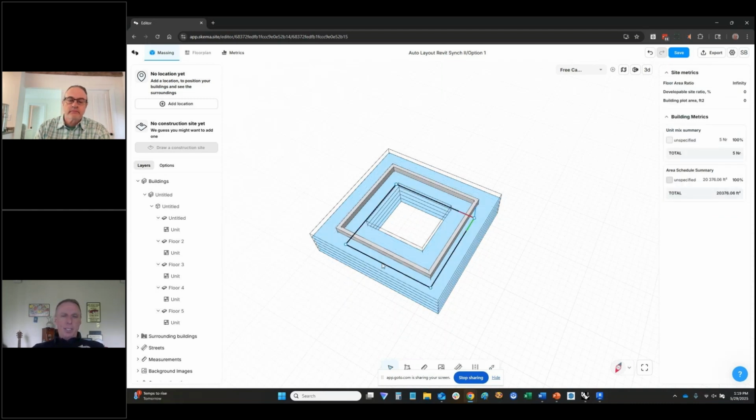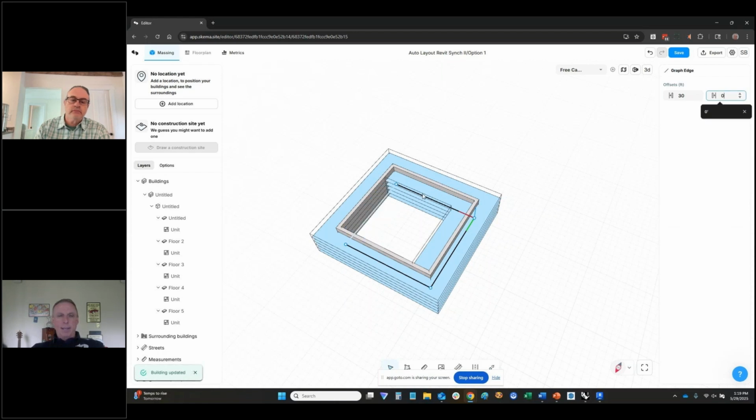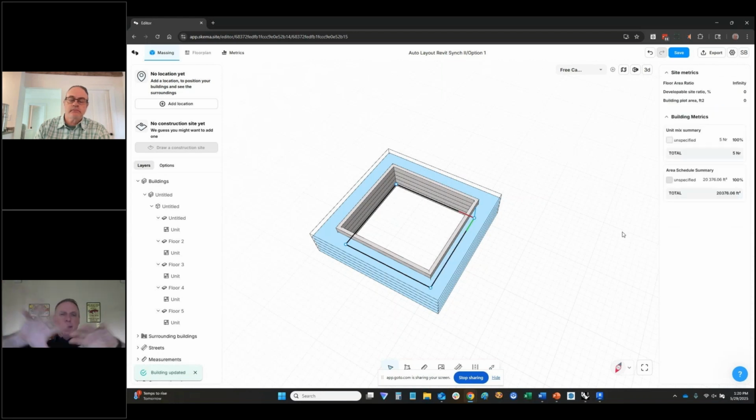The other thing I can do is say, all right, each one of these, I want to make some of these just single loaded, so I can control the depth on either side of my circulation. I can bring it right down to 0 for single loaded, or if you have units on one side that are going to be larger than others, I can go 30 feet and 40 feet, 15 feet, whatever I want to do here. So we're going to make this big open space in the middle.